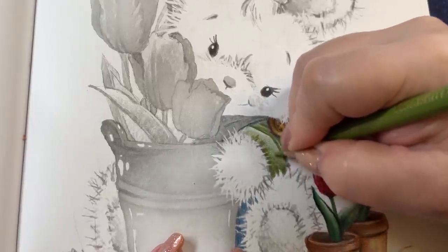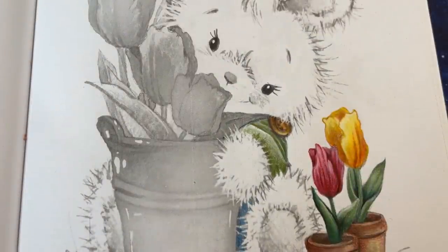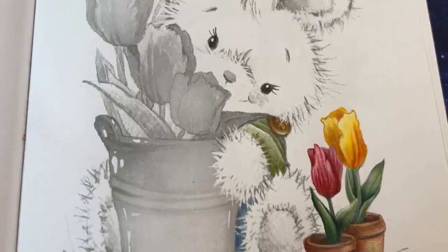Just darkening it there. Okay. Not a bunny himself. I kind of want to do him in gray, just because I think he'd be a softer bunny, and I'm wondering if I should use the blue grays. Got cool grays and warm grays, and I think I'm going to go with the cool grays. It'll go with the blue in his pants.